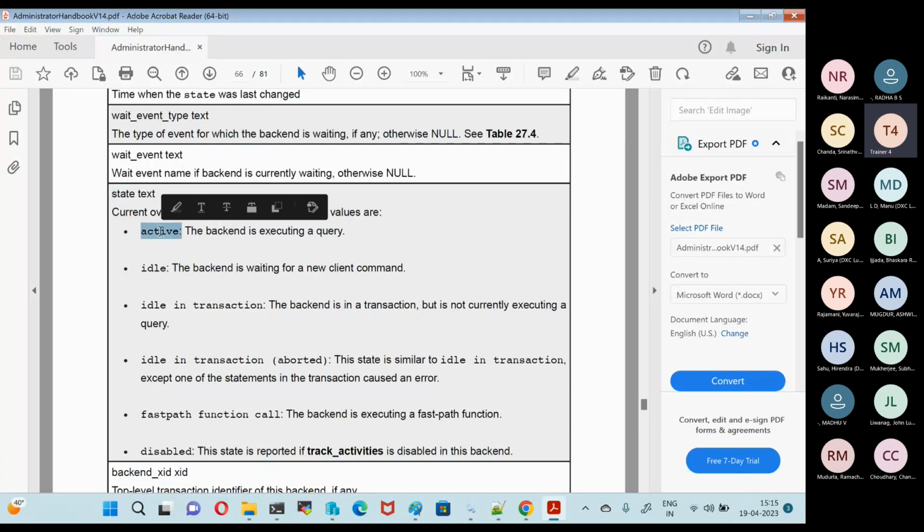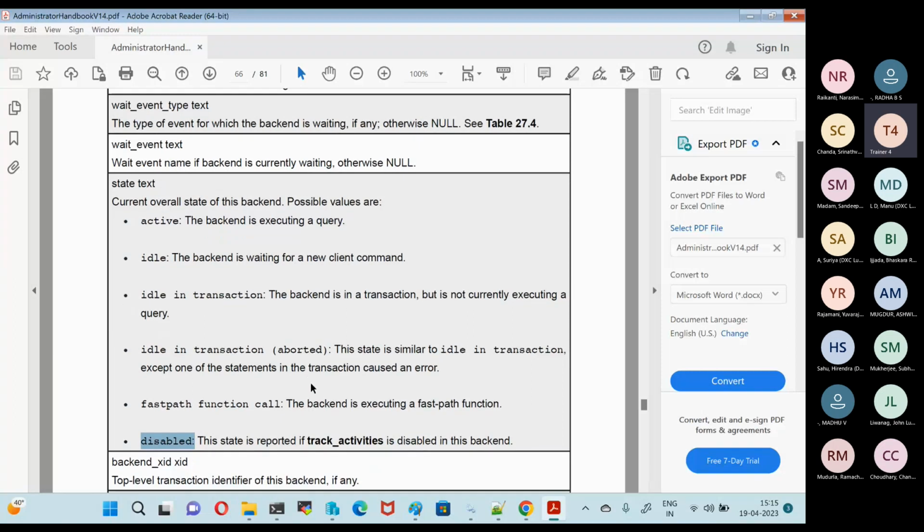Each connection may be active, may be idle, may be in a transaction, or in an aborted transaction. Disabled means track_activities is disabled, so you are not tracking user activities. If user activity is not tracked, all these stat tables won't work.